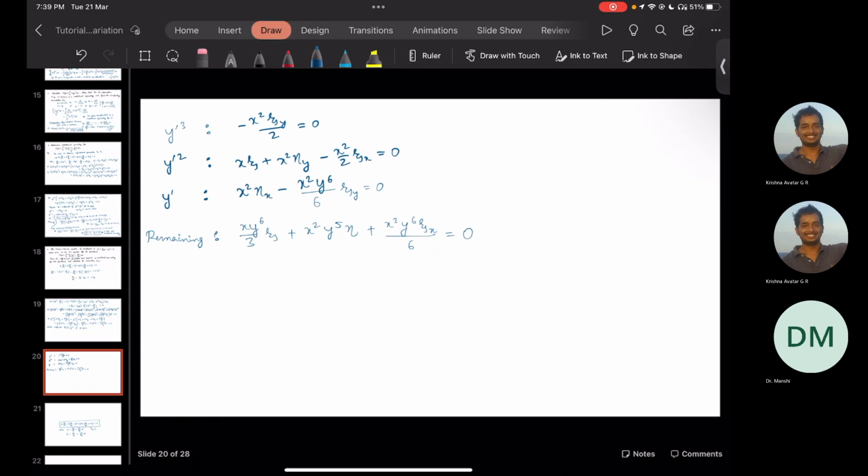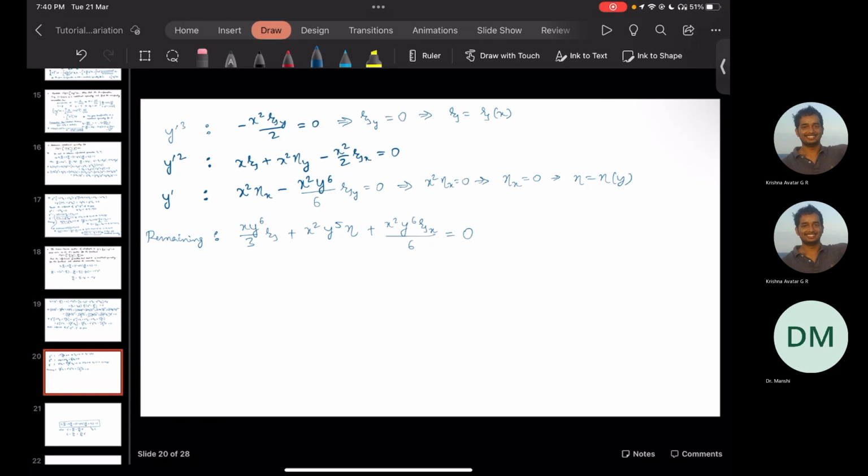Okay, now let's start solving this set of equations. From the first case, since this equation has to hold for all cases of x, this simply means that xi y is equal to 0. And this means that xi is a function of x only. And likewise, we can use this in the third equation, and this gives us x square eta x is equal to 0. So then this means that eta x is equal to 0, or eta is a function of y only. Fine. Okay, so far so good.